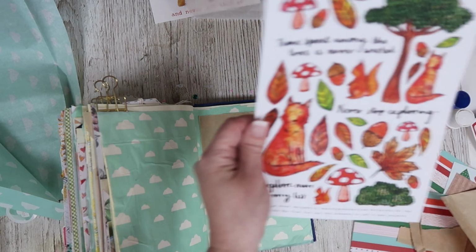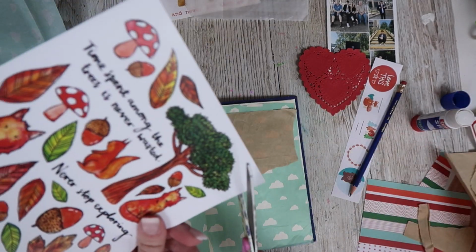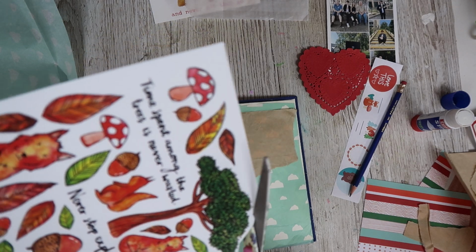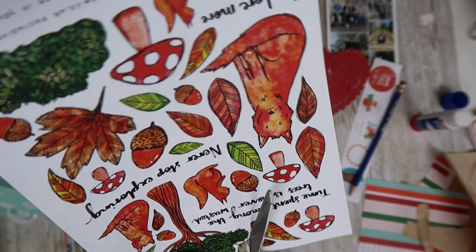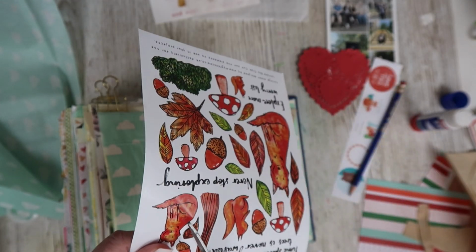I want to cut up some of these pieces from Daisy. I'm going to use the tree. I do like this. And rather than trying to do loads of fussy cutting, I'm just going around with a nice white border. I'm not trying to do it perfectly.